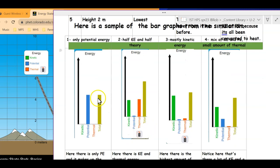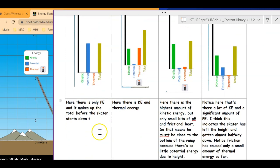So I wanted you to look again. We didn't look at the thermal energy bar graphs because I didn't think they were as clear as the pie chart was. So let's look at these. This first one, there's potential energy, and that makes up all the energy. The total is the same. So this must be before the skater starts down the ramp, because there's only potential energy, and that makes up all the energy.